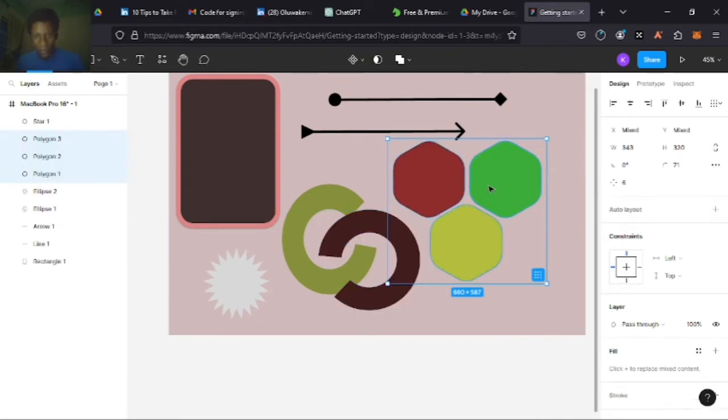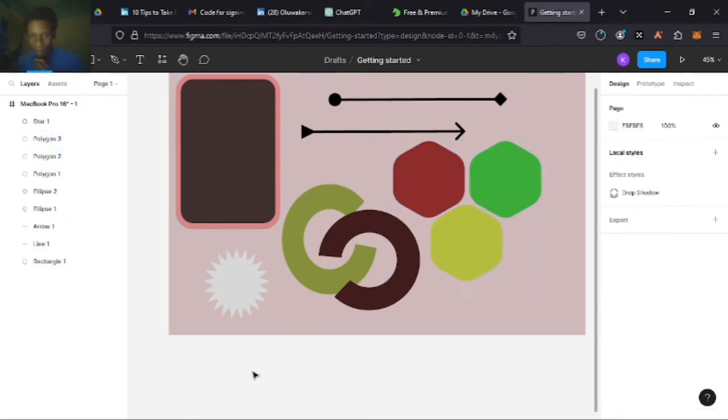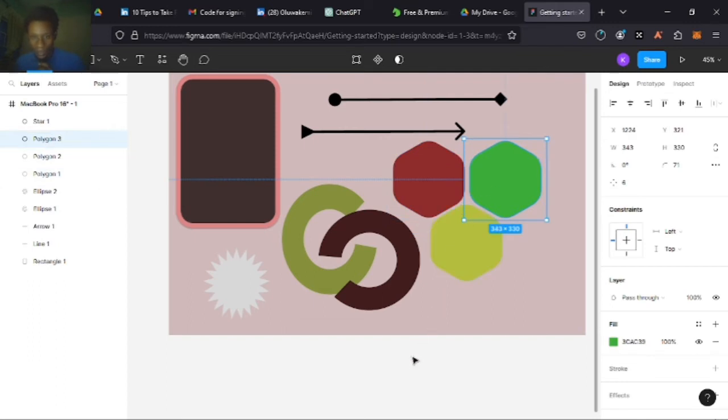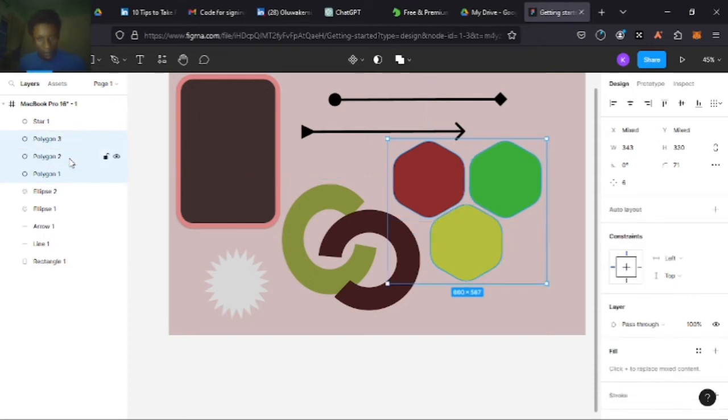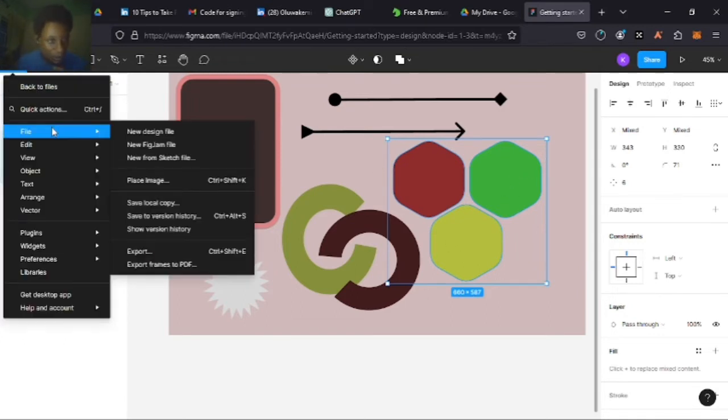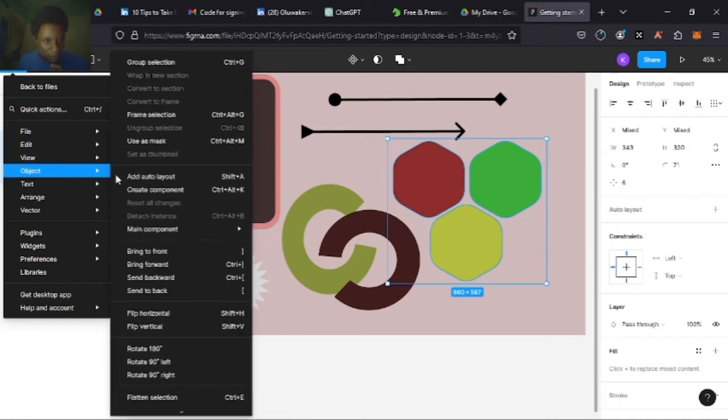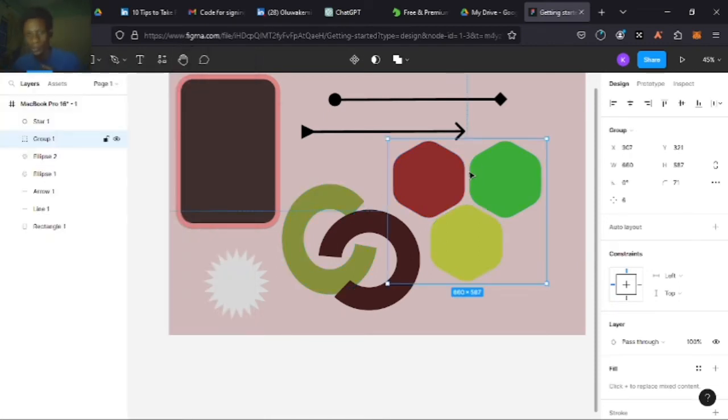See that? I just did Control Z to undo, so they are independent. Now another way you can select is coming here, you can select them. So I held my control down and selected 3 of them. Then use your Control G to group. I think you can also still group from here. Okay, this is a group selection, a group. So that's just that.